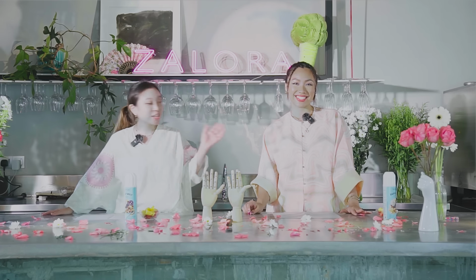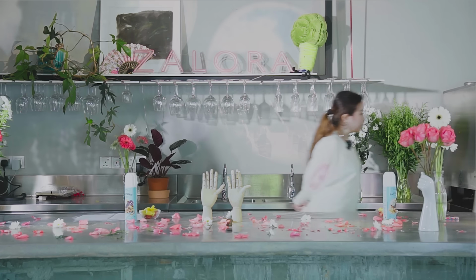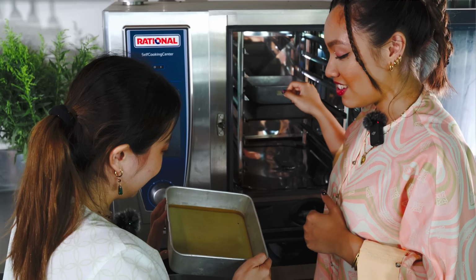Okay, so our cake is finally ready from the oven. So let's see how it looks like. I hope it turns out okay. Oh my god, it looks like pandan cake. Look at that.